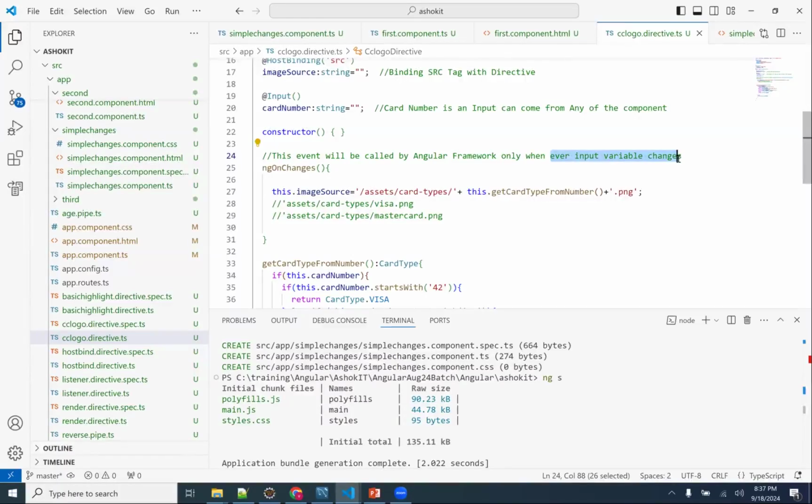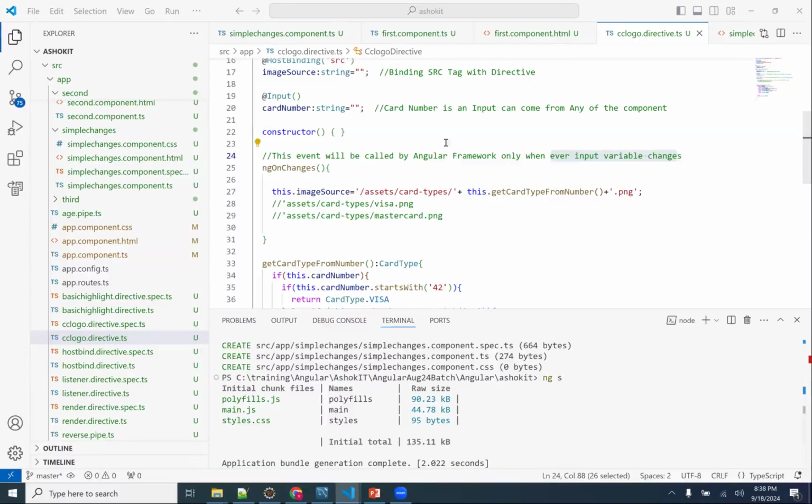I typed something on the text box, which changes the property, right? Yes or no? Whenever there is a change in the property name, it automatically captures in ngOnChanges.